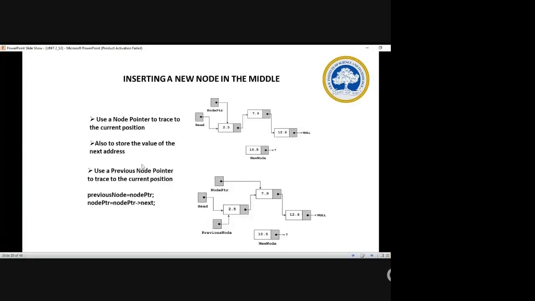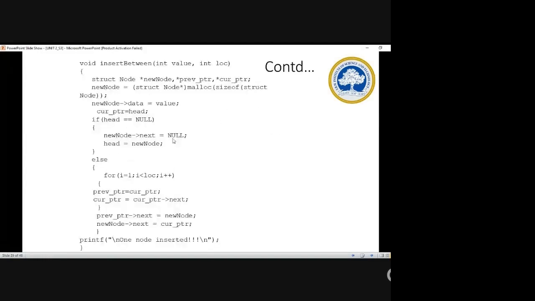What I'm doing is, initially you assign the head as node pointer. When assigned here, you have to check the location also. As in the for loop, I have given a location, you can see over here. With the location, it will track.